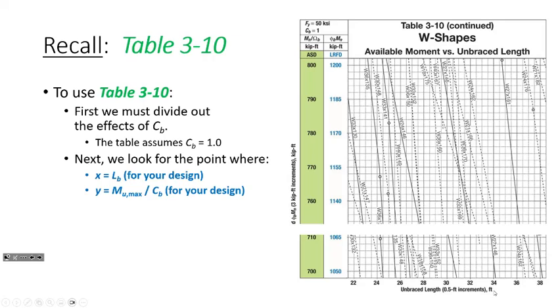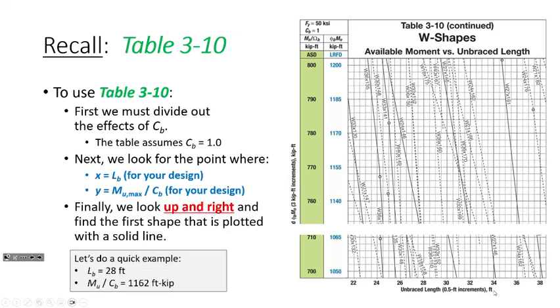We then go to the chart and on the x-axis, look at our unbraced length, and on the y-axis, we're looking for our moment of interest. In this case, in design, our moment of interest is whatever our maximum moment is divided by CB. And so we look up to the right and we find that point. Last time we looked at this example, we found that point, we shaded this region, and we said anything in this region is a safe design because it means that we are selecting something that has either a larger moment capacity or a higher unbraced length. So anything there is safe.